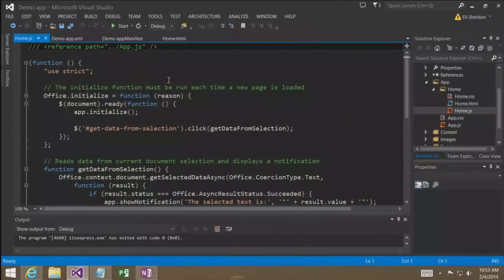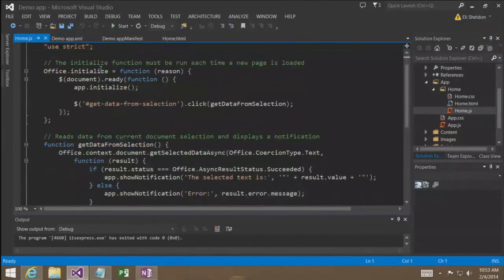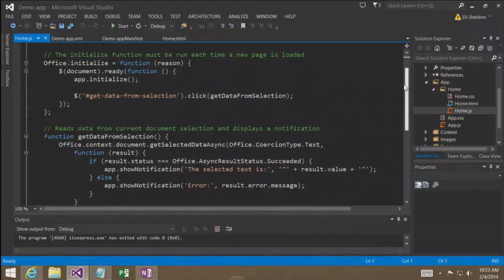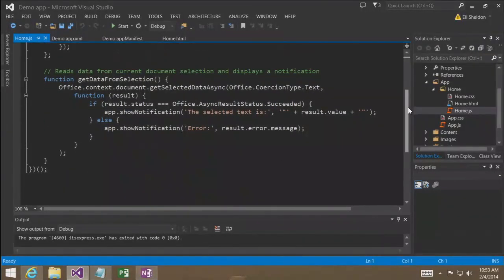Drilling into the script, the first call you'll notice is office.initialize. This is essentially what makes sure that the client is ready, the app has launched, and it's ready to start interacting with the document. So every app that you have will have a call just like this. This is also where the button is defined, which we will add to momentarily. And then the Office call is get data from selection. You can see it has a structure of office, context, document, and then the actual call itself, and that reads text from the document. It determines whether it was successful using the async result status. If it is, it'll show you the selected text. And if for some reason it was not successful, it'll show you an error message. That's the starting place.